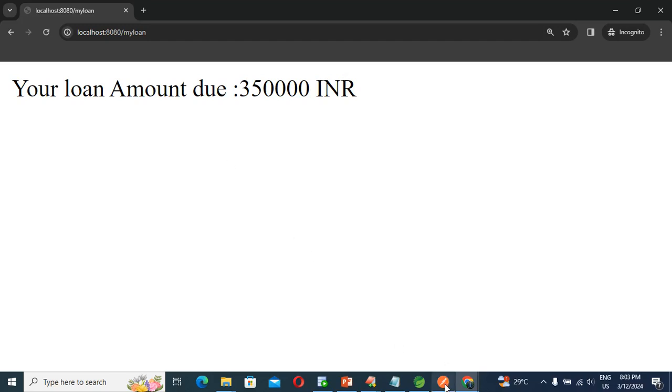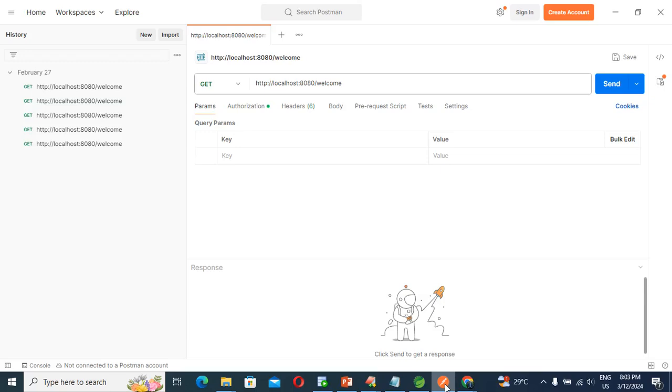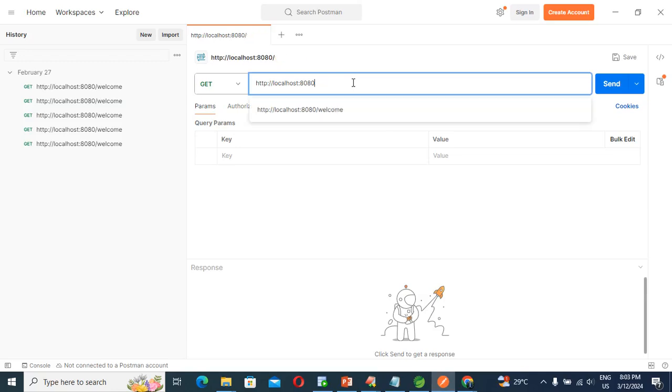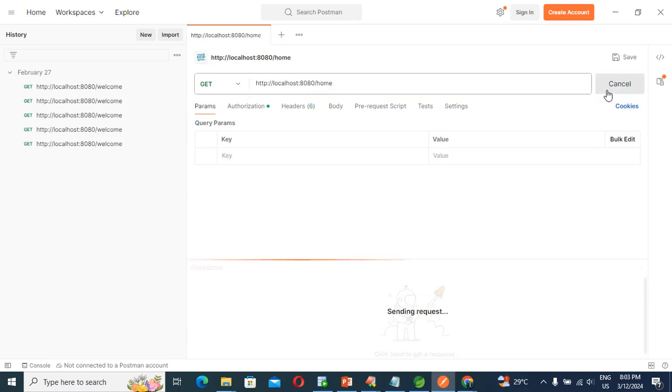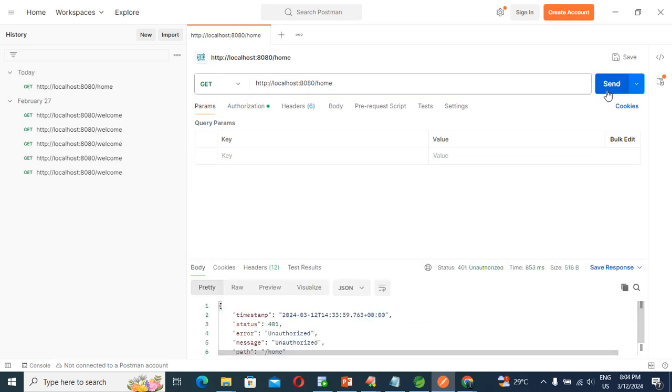So guys, this is the conclusion of what we understood. Also guys, we can test this application with Postman as well. Come here. First I will check the home endpoint. Send. Already I mentioned, if you are going to see this, first you need to put the authorization.